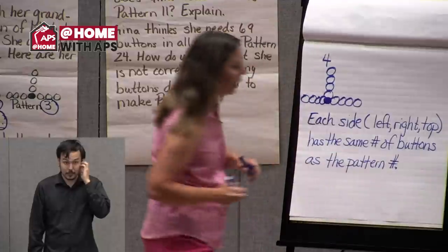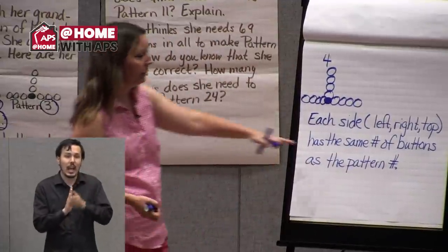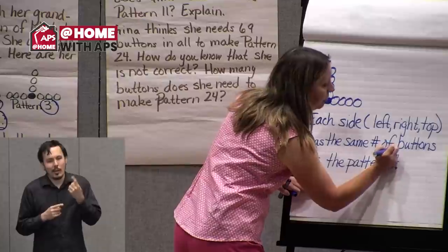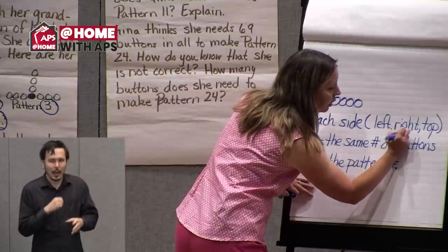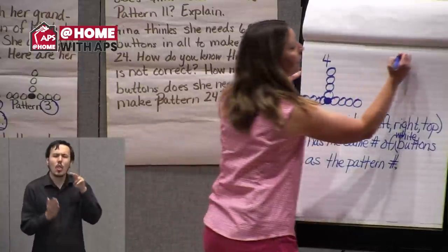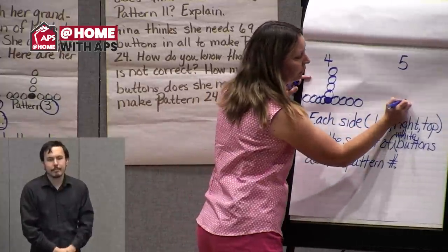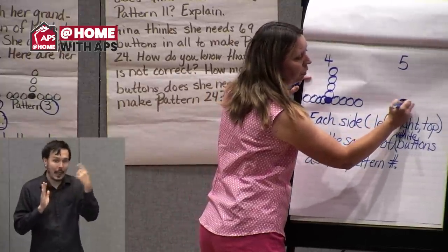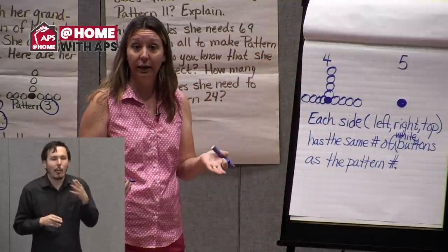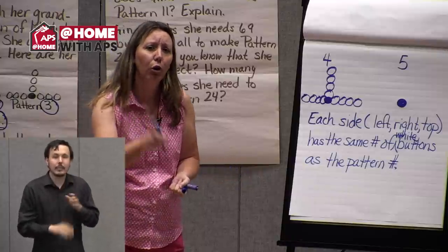Did we forget anything in that explanation? Each side has the same number of buttons. What does that mean? We forgot one thing, right? So I'm going to put a little caret to insert white. White buttons. So let's look at pattern 5. I have my black button. Sorry, I'm using blue, so it's my blue button. And then how many white buttons would we have on each side? 5. Thank you. But how many total?